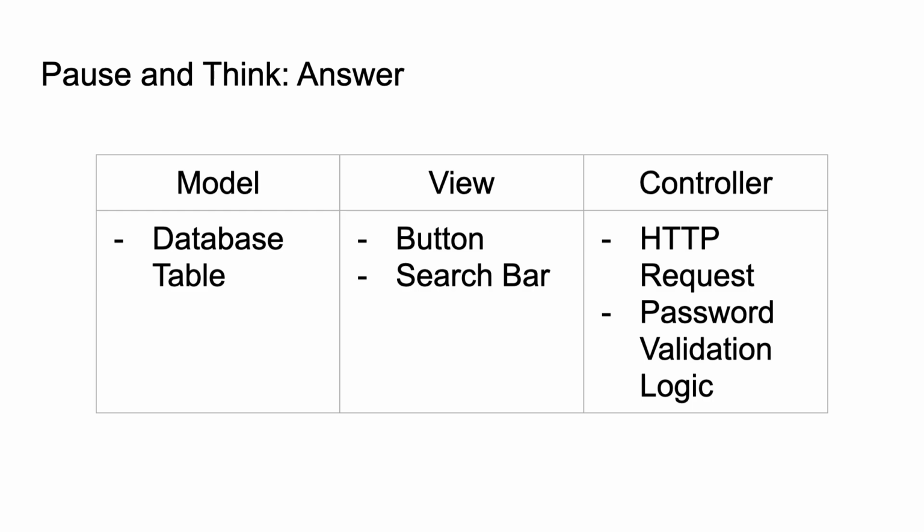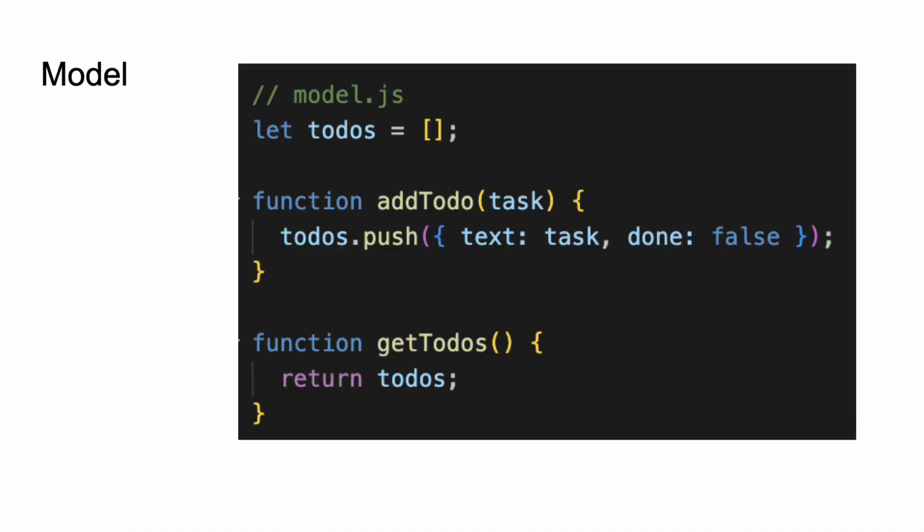These examples are just a few ways that MVC is applied to everyday components in real web applications. Now here is a very simple example of what a model might look like in JavaScript code. Here you can see an array called to-dos that will represent a to-do list made of to-do items. The function addToDo takes a task and adds it to the array, while the getToDos function returns the array of to-dos. As you can see, we have a variable, to-dos, that holds the relevant data that we would like for the user to see and some basic ways to interact with that data.